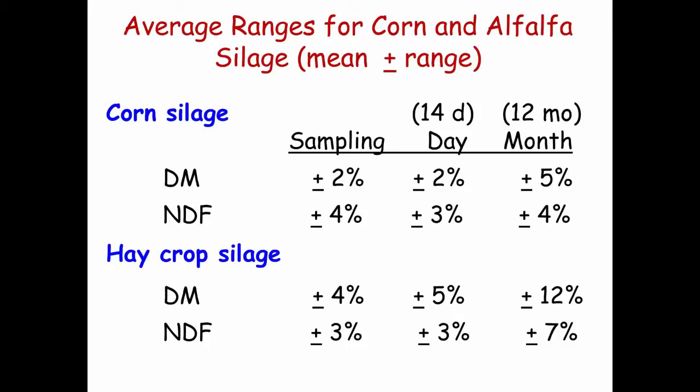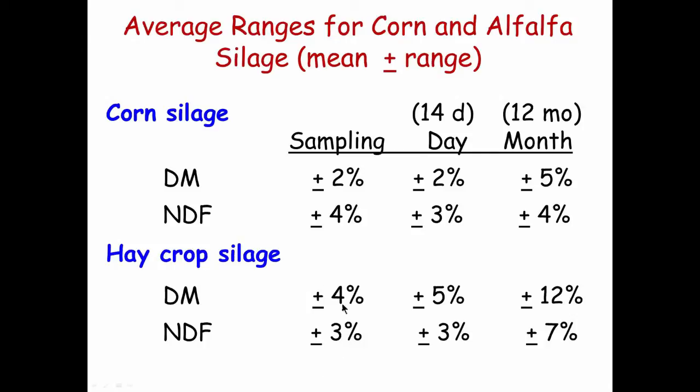And you need to think, why would it be so different? Why wouldn't the sampling error be about the same for NDF and dry matter? Well, you have to think of what you're sampling. With corn silage, you're sampling pieces of cob, pieces of kernel, pieces of stalk, pieces of leaves. The dry matter of those different pieces is much more similar than the NDF of those pieces. If you get a few extra pieces of kernel, very low NDF, that will have a big effect. Or if you get a few extra pieces of cob, very high NDF, that will have an effect.